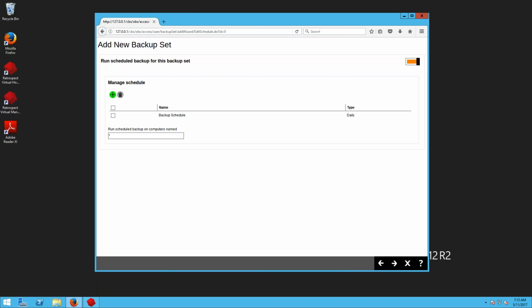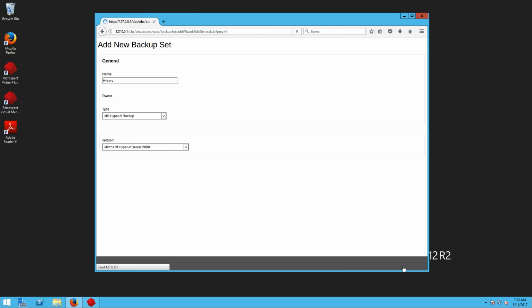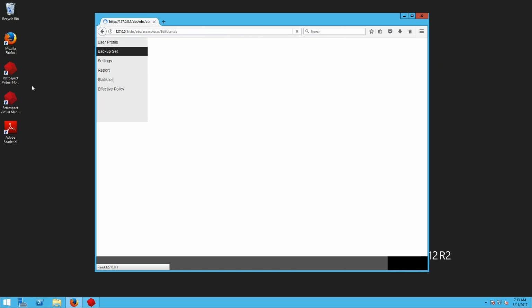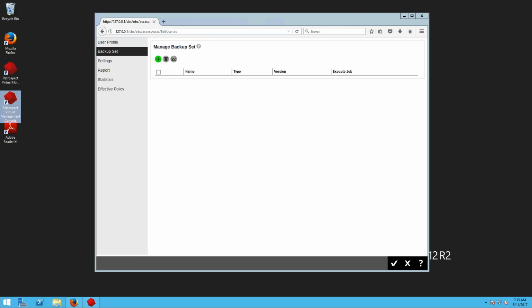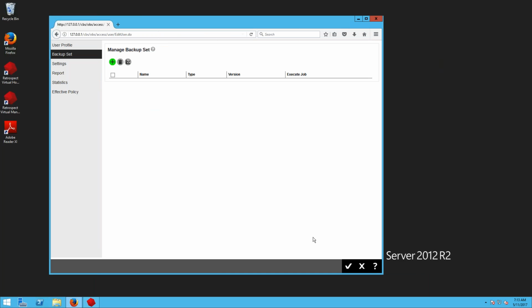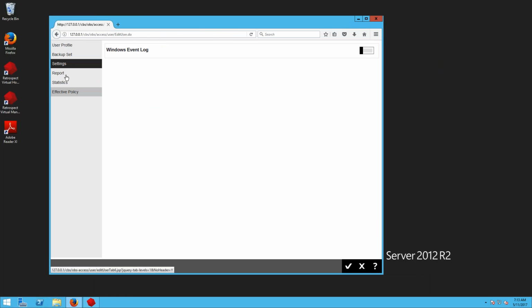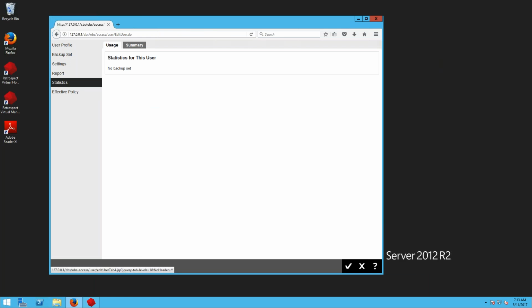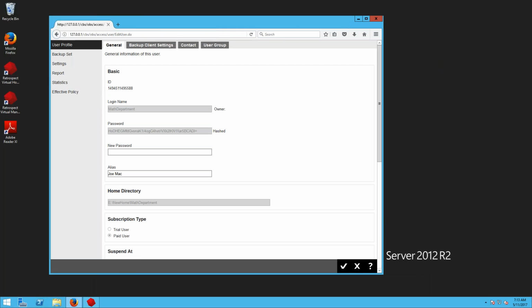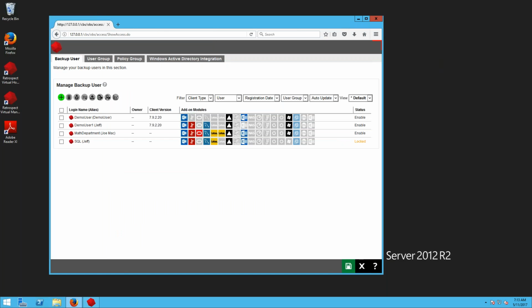But essentially, you set up the schedule, you predefine the source, and it shows up as a job on the user's virtual host server. I'll show that in a second, because there are various other settings and statistics you can see for the user. We don't have anything, I just created this guy, so not much to show there yet.